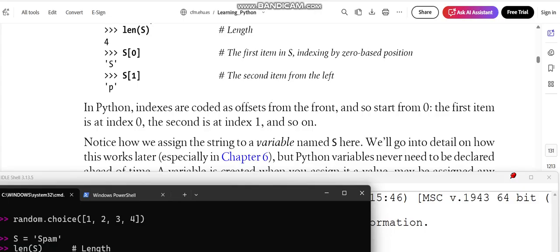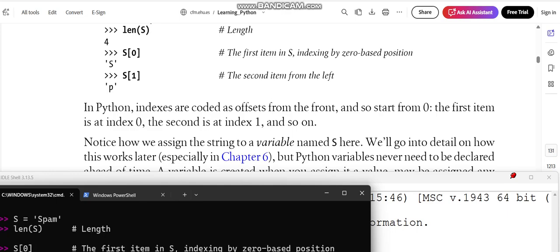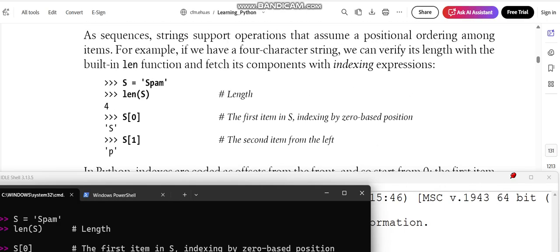If I want to print the first item in s, so the first item in s, indexing by 0 based position. So I have to give s, and in square brackets I have to give 0.